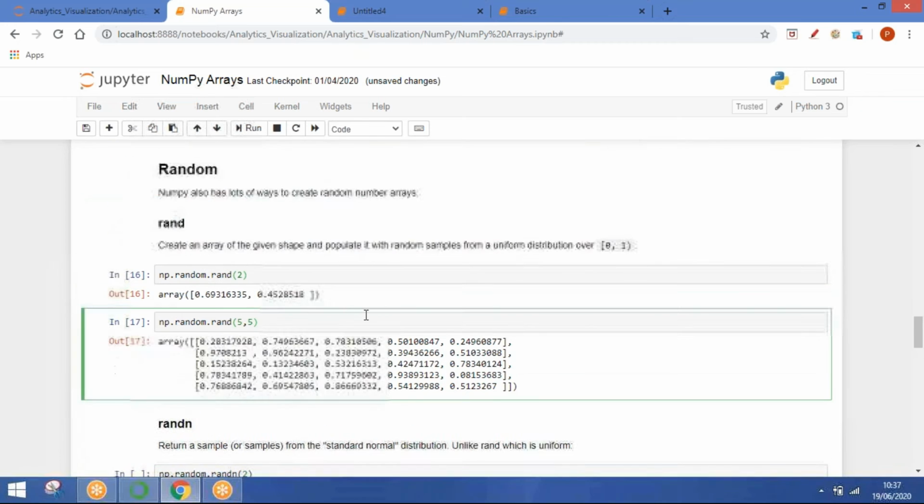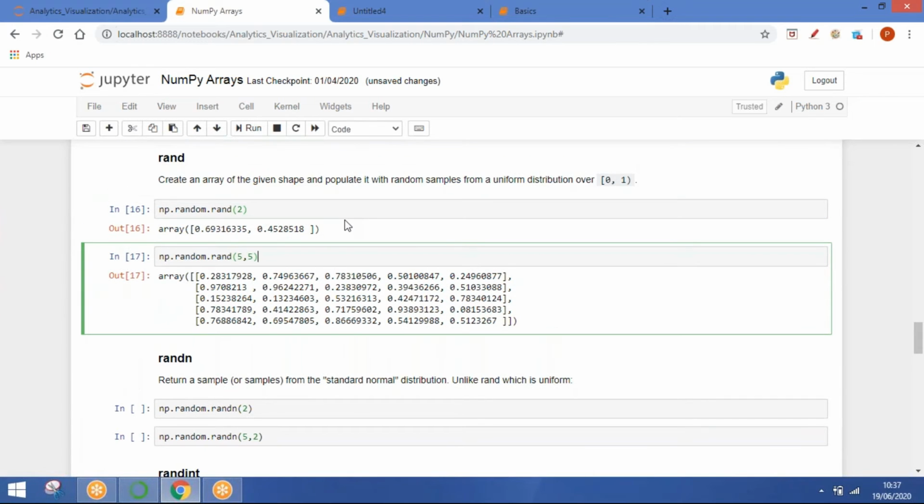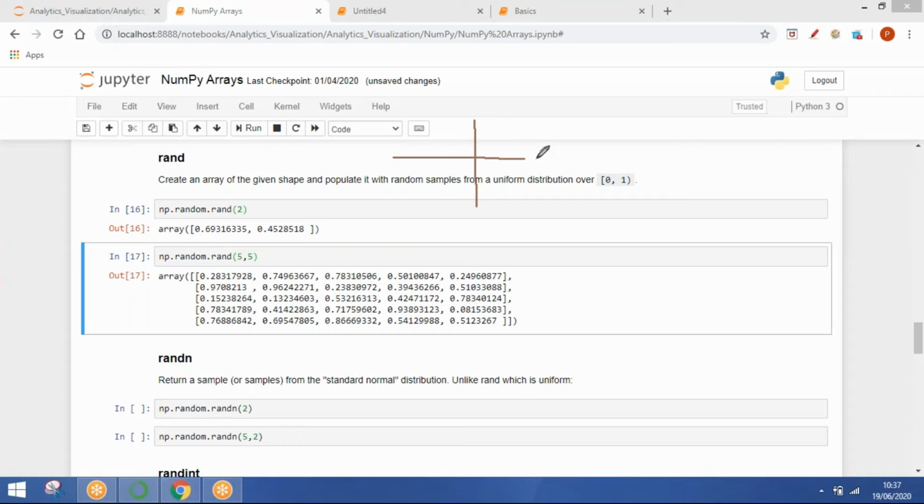Now after rand, I'm telling you about randn, because you might not want to get elements only between 0 and 1. When we plot the data on the x-axis and y-axis, this is the positive range for y, this is the negative range for y, this is the positive range for x, and this is the negative range for x.